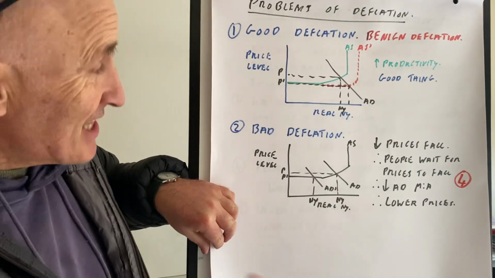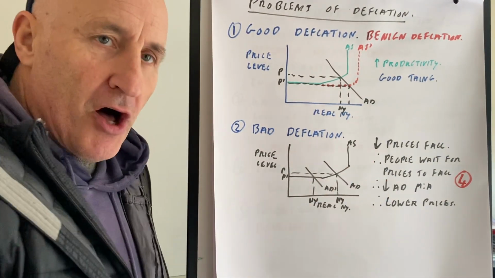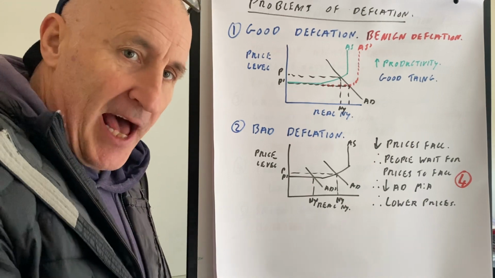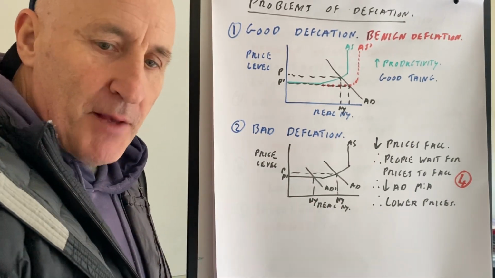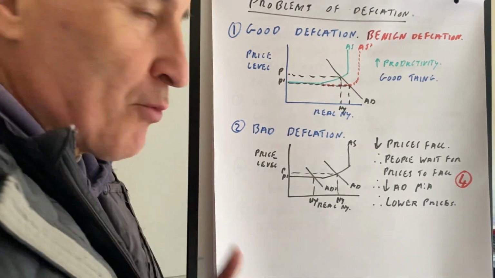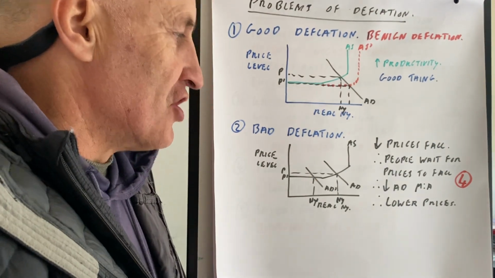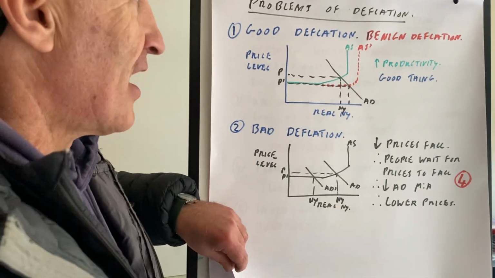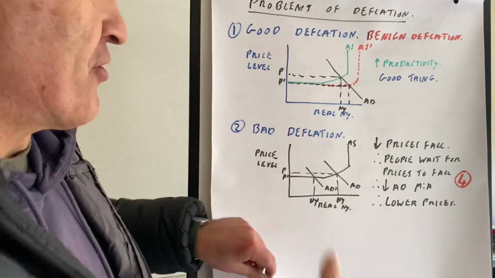We can also have bad deflation. Bad deflation is when there's a fall in aggregate demand, and therefore prices will in fact go down. If prices fall, then people will stop spending their money because they continue to wait for prices to fall even further. And so that will lead to another fall in AD. Therefore, the multiplier accelerator will work in reverse, lower prices, and things will not be very good. Now, this is the one that people tend to remember, but there are some others.